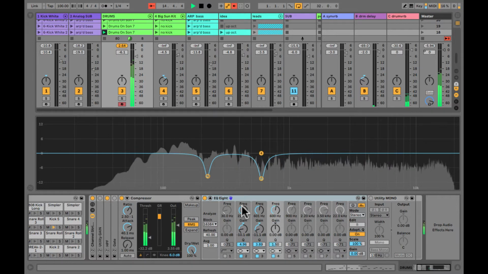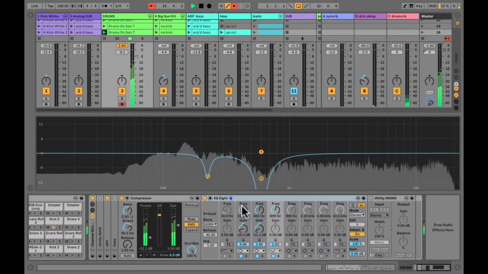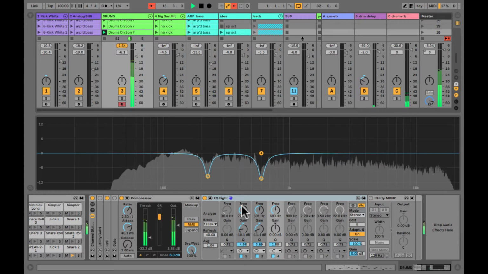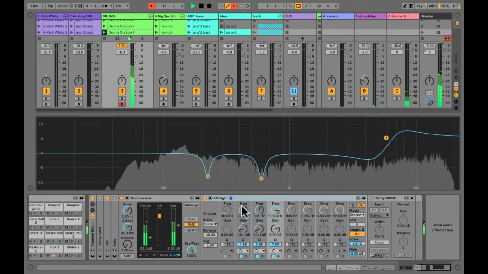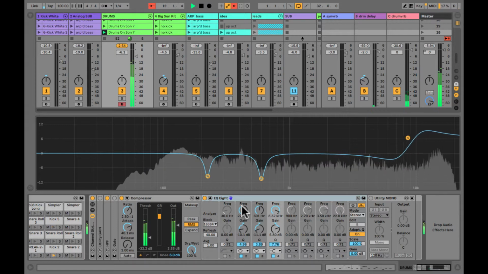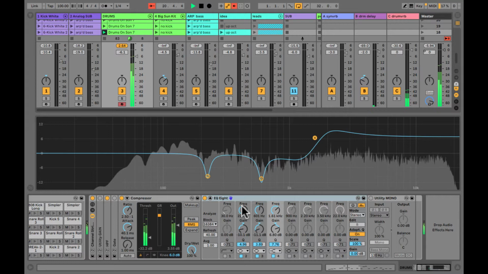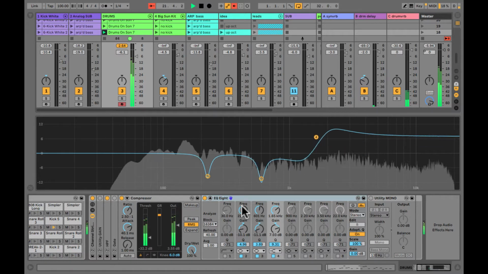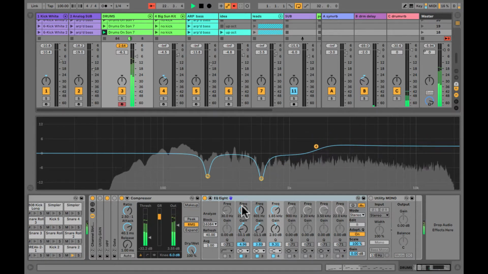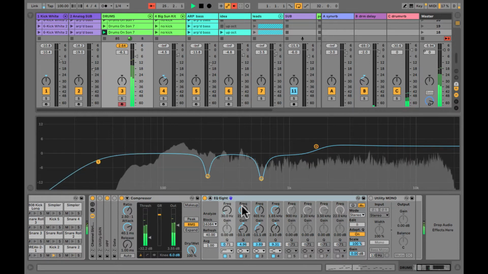Let's go to a high frequency and do a shelf, because I pretty much like everything on top. I'm not picky on this. I like that cymbal. I like the hi-hats. Everything down to here. I don't want to go crazy, but sure, a couple 3 dB. That's plenty enough on there. And likewise on the low end.